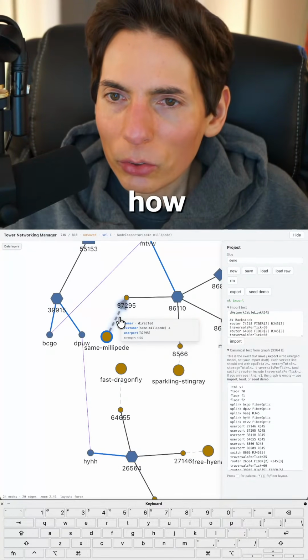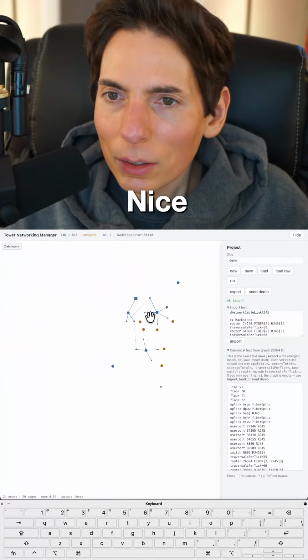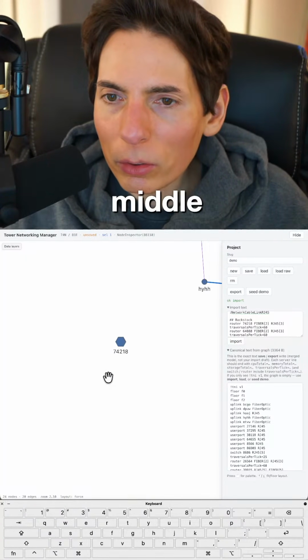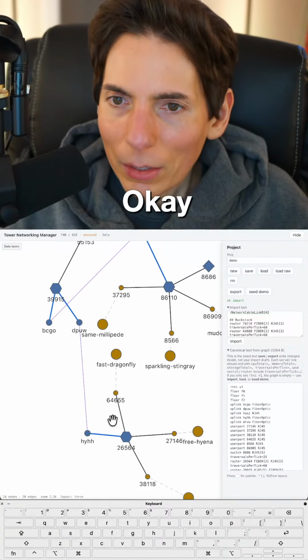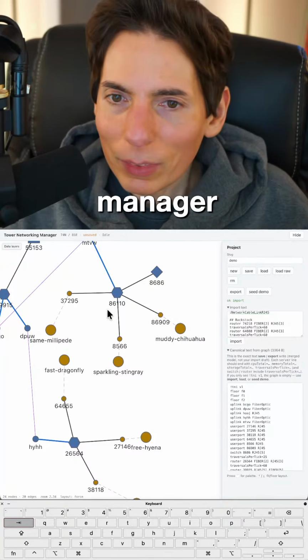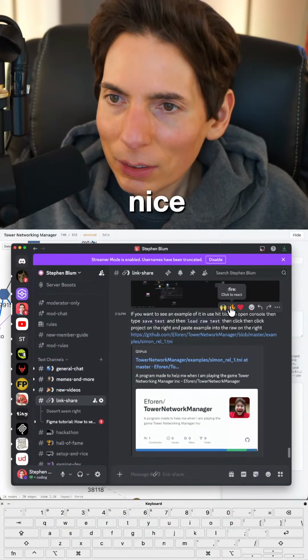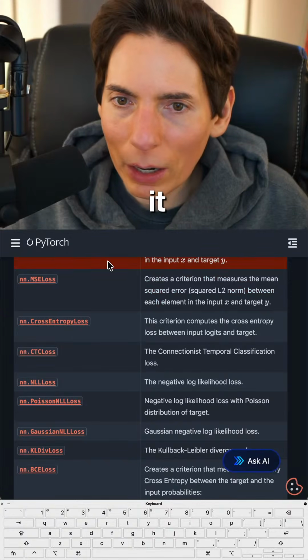Ooh, I like that. I like how it's got the arrow. Nice. Ooh, there are some nodes out here in the middle of nowhere. Okay. F4, very nice. Tower Networking Manager. Very nice. Okay. It took us a little while, but we figured it out.